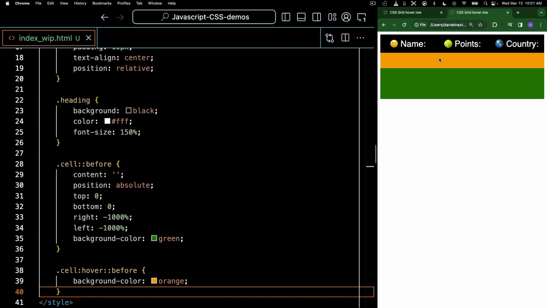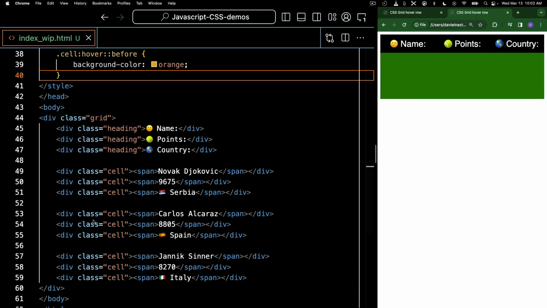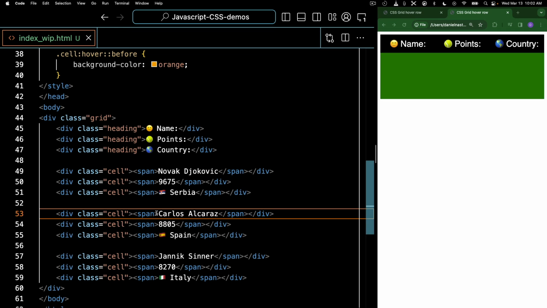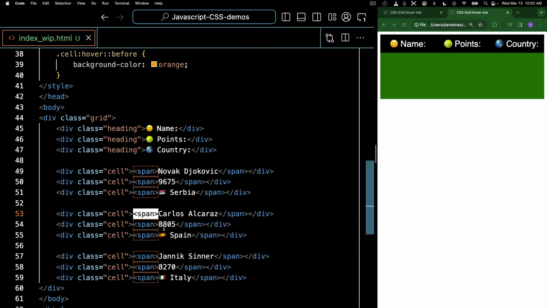But still we have a small problem, given the fact that we are not able to see the actual content of the cell. And the reason is that we have a stacking context problem. So this before pseudo-element comes and covers all of the content inside of that cell. And in here, we'll be using the span that is added in order to contain the actual content of a cell.